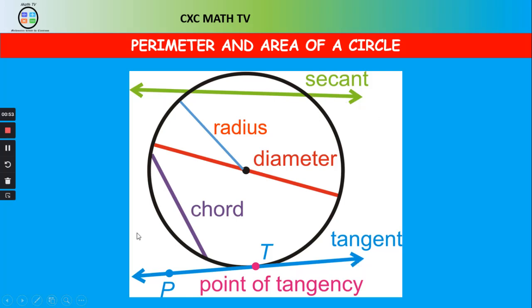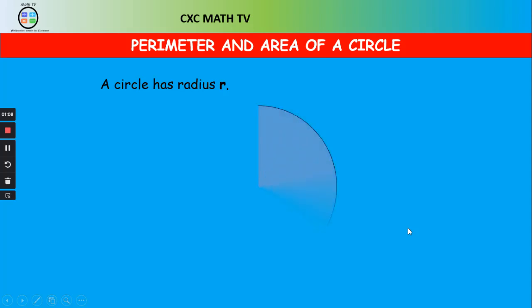These are the parts of the circle that we must know, and we've covered the different parts of the circle in the circle theorem video. So if you want to go through circle theorem, check out my circle theorem video. We go in detail there. So we already talked about the radius, right? The radius is any point on the circumference of the circle to its center. And so we show the different radii.